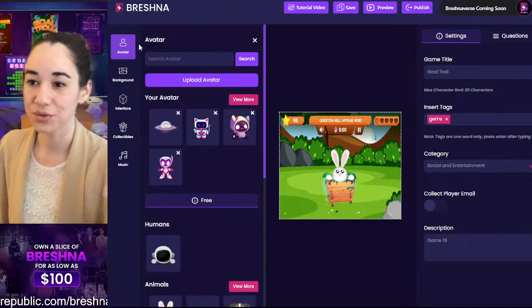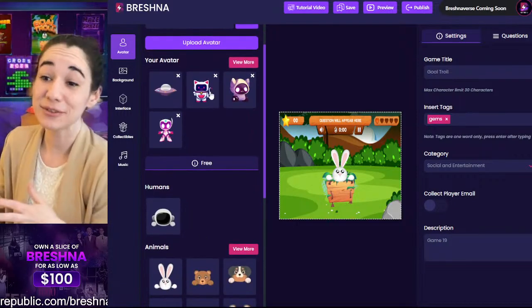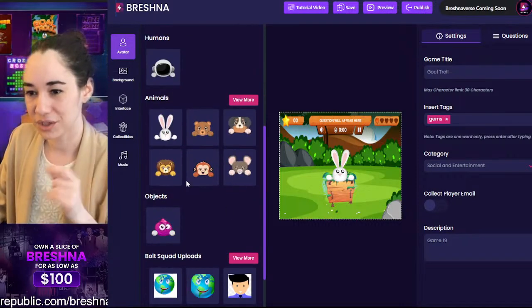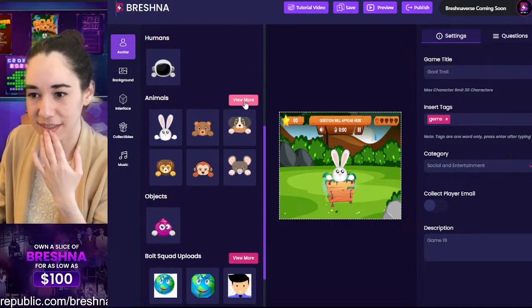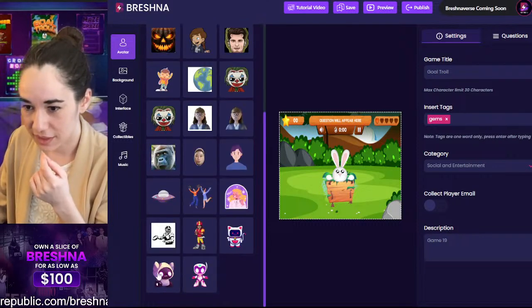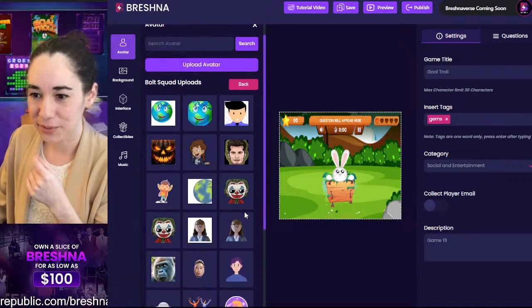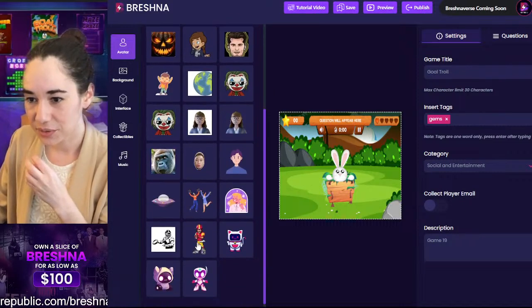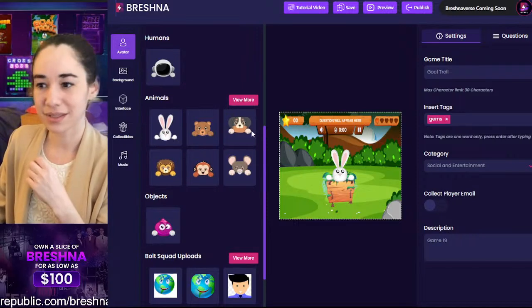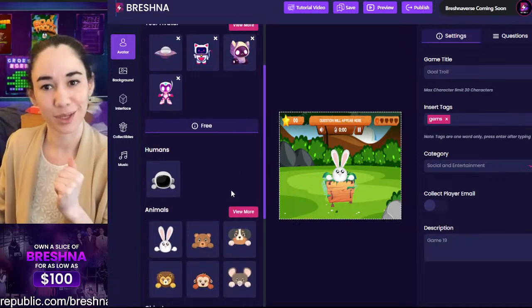So now we're going to go through and adjust our avatars. These are ones that I have uploaded, and they are so cute. I love them so much. We're going to come down. Let's see if there's a little Spanish something in here. And those are mine, they're hanging out in the Bold Squad uploads. No, I don't see a ton of them. Okay, we're going to go back. I'm just going to click. I think I might stay with the bunny. I think we're staying with the bunny.